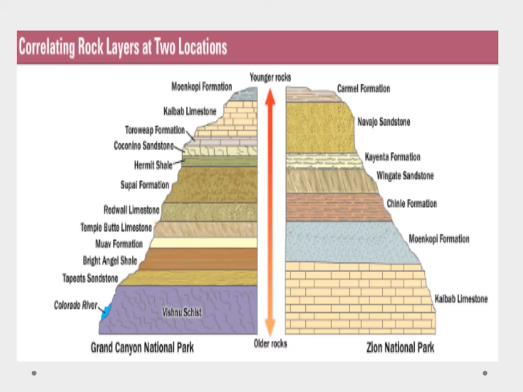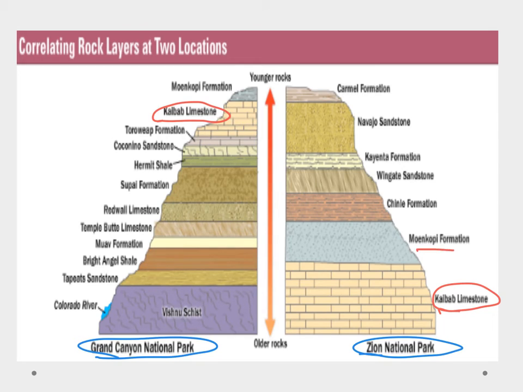Now, if we look at rocks in different areas, we can have this correlation of rock layers, and that paints a better picture for us. If we have the Grand Canyon here, heading up the Kaibab Plateau, we get to Zion National Park. And what we notice here is that we have this Kaibab Limestone layer, and we can see that here as well. And then we have this Moenkopi Formation that's above it. We'll see that there. So we can start to match these. We can correlate these, and we can then say that these formations would actually be up here, but they've either eroded away or they were no longer in an area where sedimentary rocks could be laid down in the Grand Canyon.